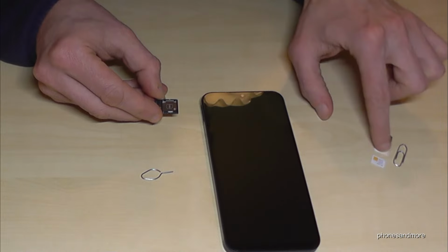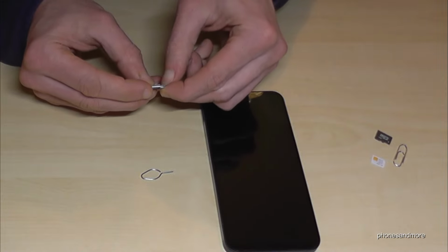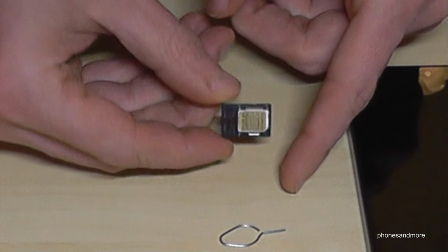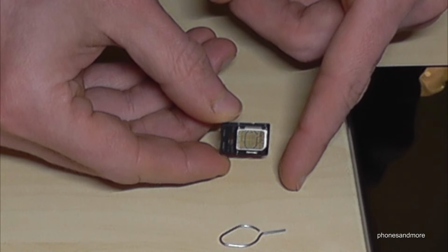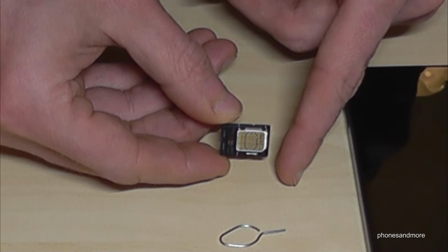Okay, let's start now with the first SIM card. You need to place it like this. You will hear a little click noise most of the time. Here it is. Okay, and this is how it should look then. So there's a missing corner on the SIM card that belongs on the missing corner on the SIM tray. And the contacts, as you can see, are on top.